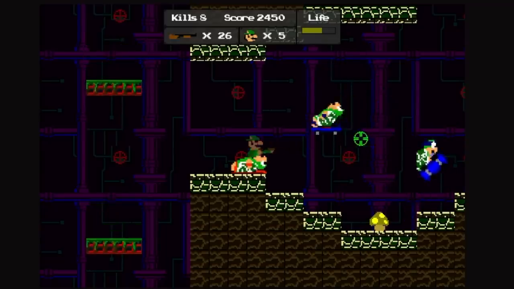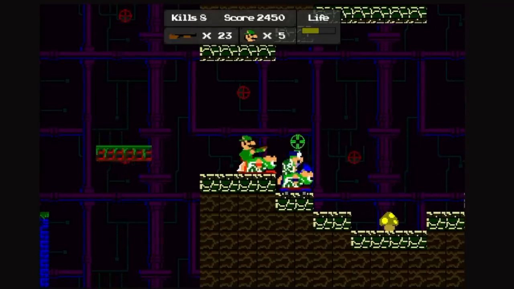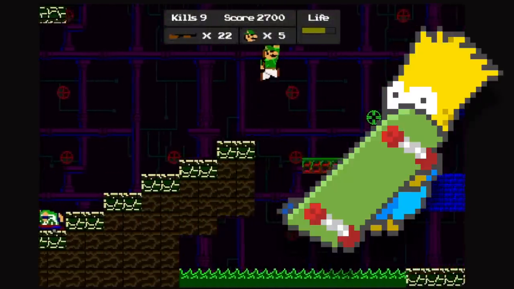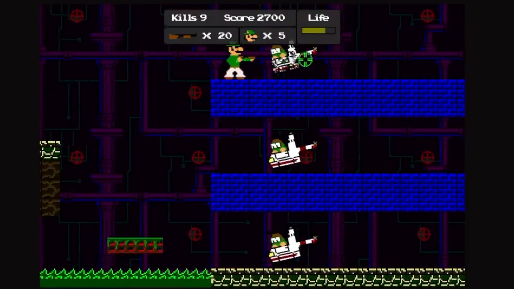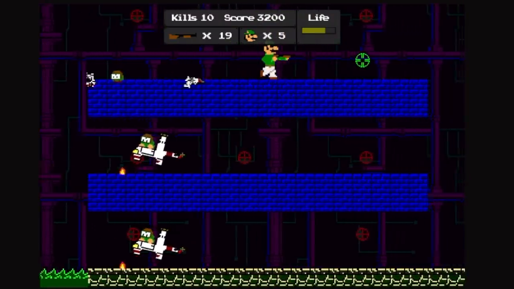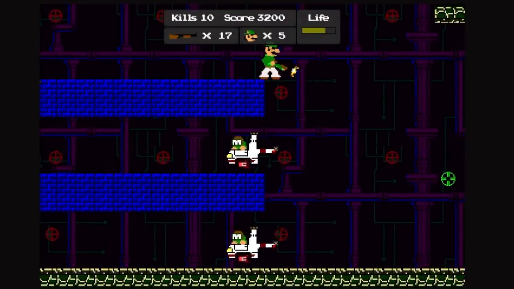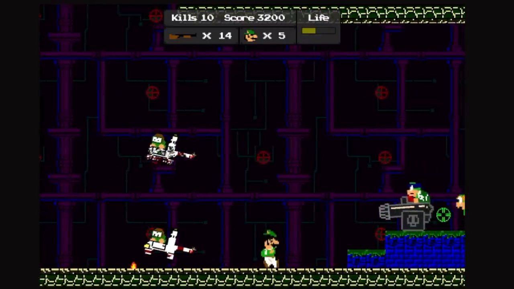Oh. Bouncy guys. Oh, they're on skateboards. Sweet. They're doing skateboard tricks. They're doing the Bart Simpson skateboard move from the arcade game. Yeah, this is so cool. I gotta give props to this one. It's pretty original. Yeah, this is awesome. Oh, they're going backwards. Yeah. Okay, it doesn't seem like they can get out of there. Oh, they can get out of there.